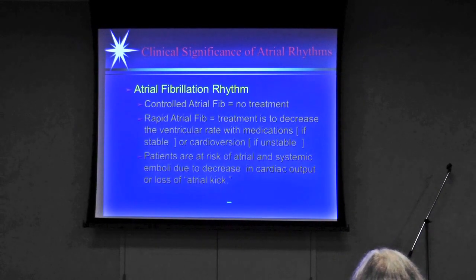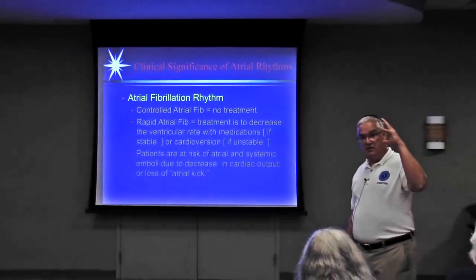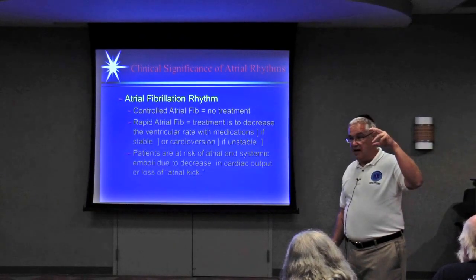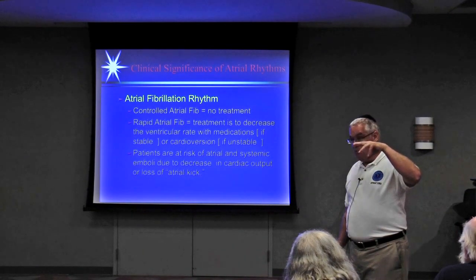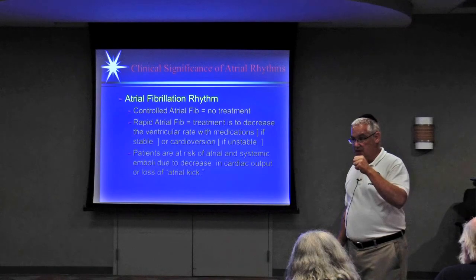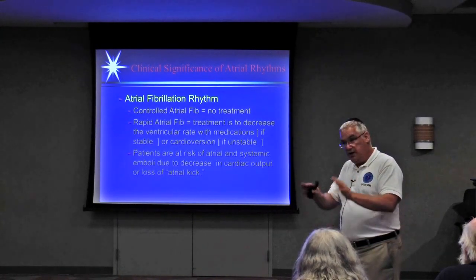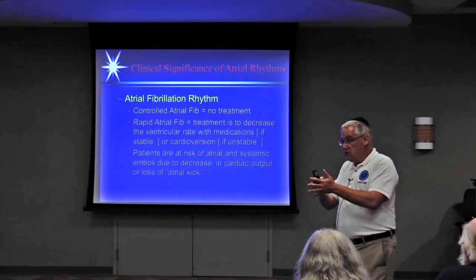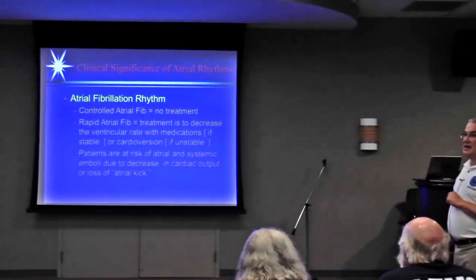Again, atrial fibrillation, the danger is 2 things, the emboli or clots that can develop, and the loss of the atrial kick. What is the loss of the atrial kick? The atrial kick, I don't know who thought of that term, is that we said that most of the blood that comes from the atrium to the ventricles comes by the AV valves opening. And then the last little bit after the valves open is that the atriums actually contract. So you get a little bit of blood coming down. So most of it, the valves open, blood starts falling, and then the atriums contract and push the rest of the blood out.